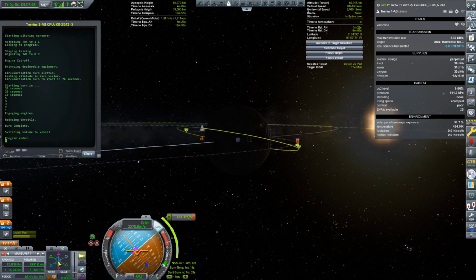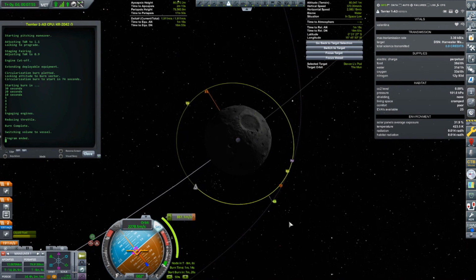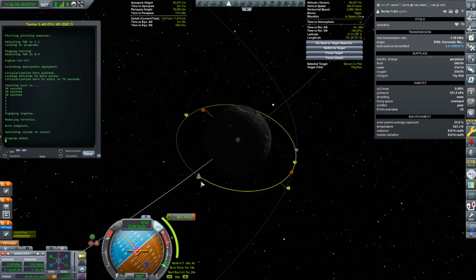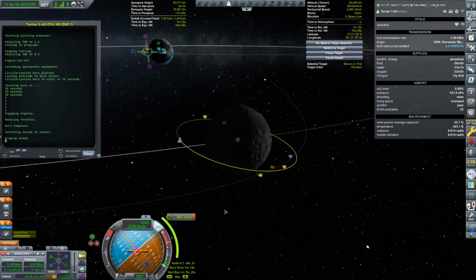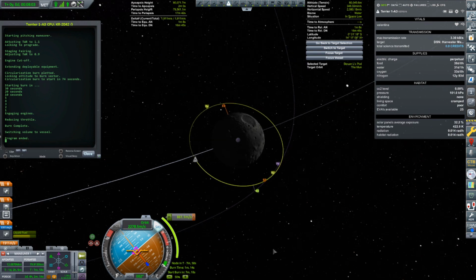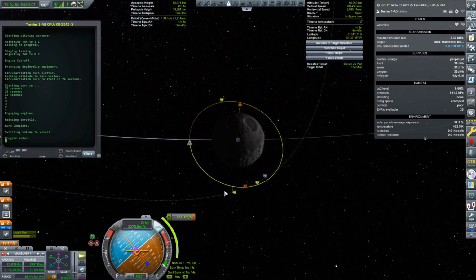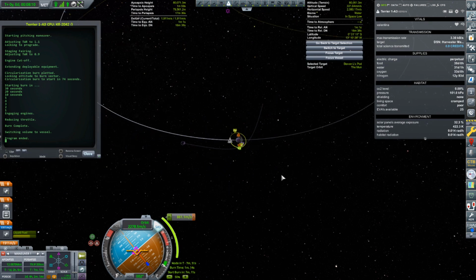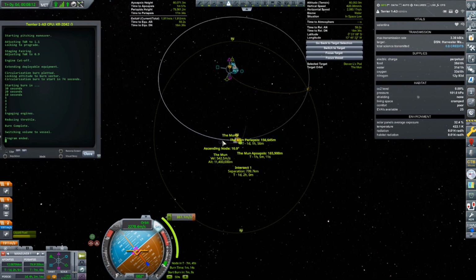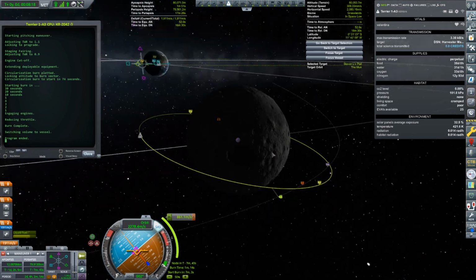Alright, just getting it so that our periapsis is right here. John is saying, obviously, Steven launched himself into a free return trajectory, though somehow managed to mess that up. If you want to do a free return trajectory, you typically would want to come around retrograde because it brings down your periapsis relative to Kerbin. Not that that's what we'll be doing.